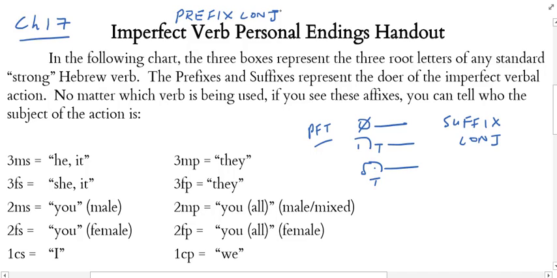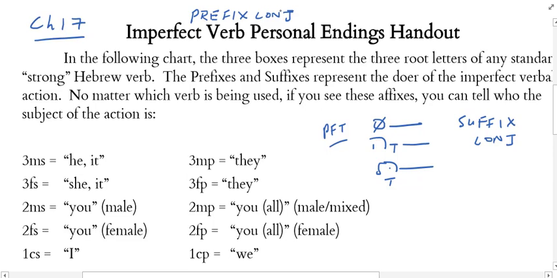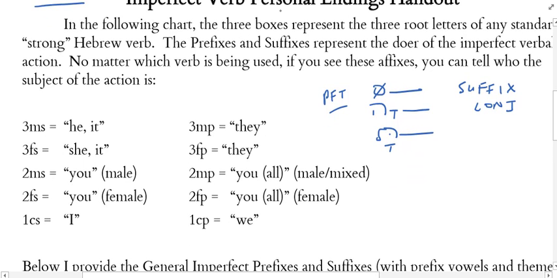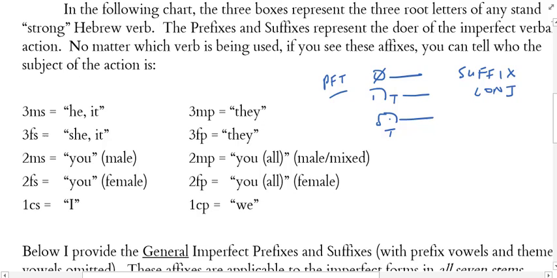And there are a couple of other conjugations we're going to learn that are also going to be built off of the prefix conjugation system when we get to the imperative, for example, where it's going to use some of the similar forms that the prefix conjugation of the imperfect uses. Now, if you can get the prefixes and the suffixes that go with the imperfect, you're going to be able to identify who the subject is. Let me just make one more comment about the imperfect conjugation.